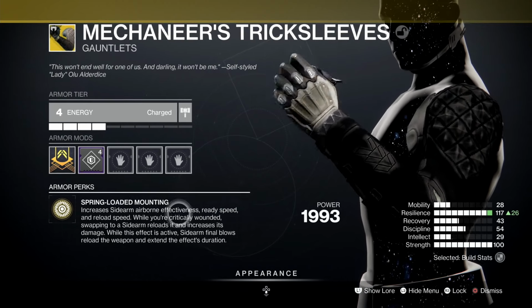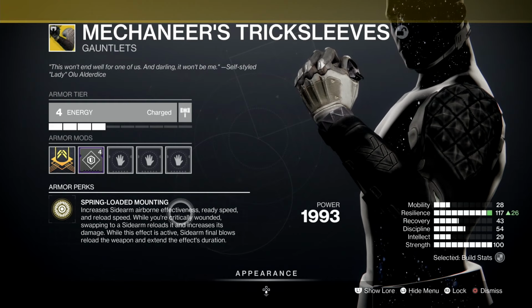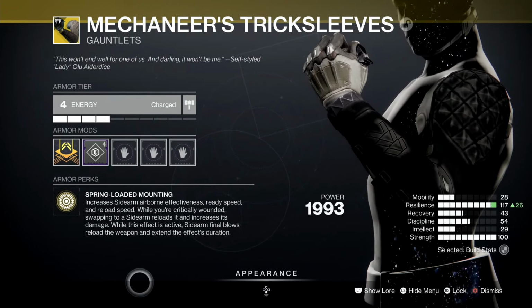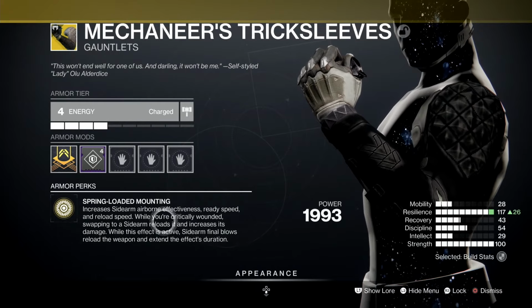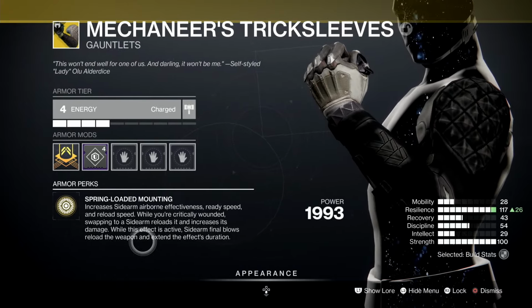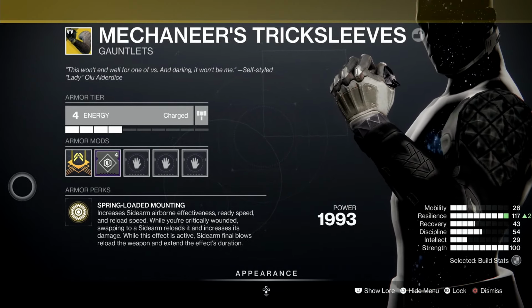So you have to be critically wounded, but you can't be holding the sidearm. So you have to be in a position where you can get critically wounded and then swap to the sidearm quickly. And what it does is reloads it and increases its damage, and sidearm final blows reload the weapon and extend the effect's duration. But do you know how hard that is to do?